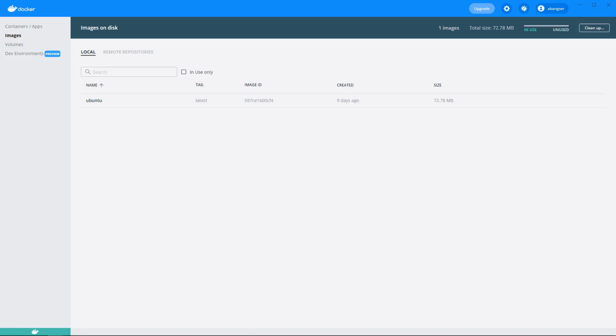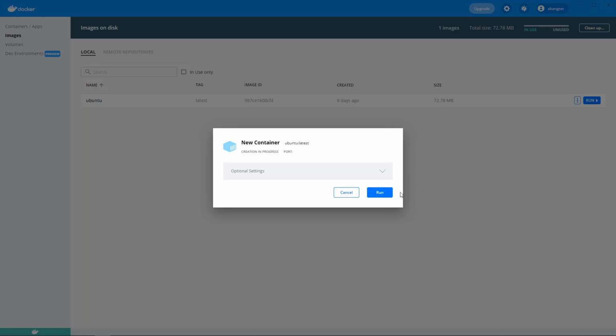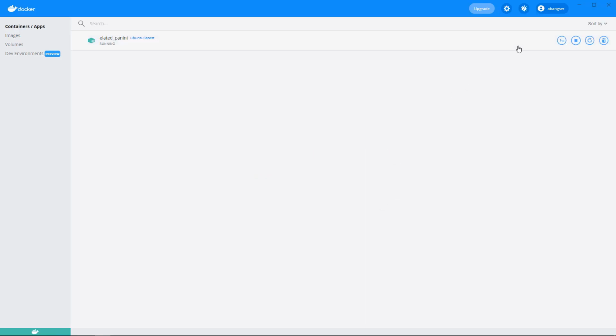As we go through the script, I think it would be best to be able to show you the commands live. So in order to do that, I've opened up Docker Desktop again, and I'm going to run another container that is Ubuntu. So I'm once again going to go to the Images tab in Docker Desktop, go to the Ubuntu image, and click Run. Once that begins running, I'll be able to click on the CLI and open that up in order to run these commands as if I was on the continuous integration server.